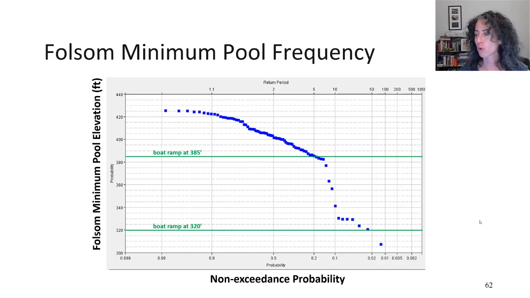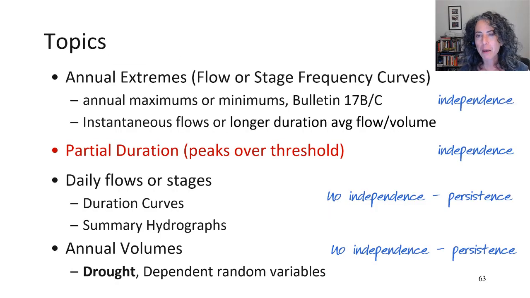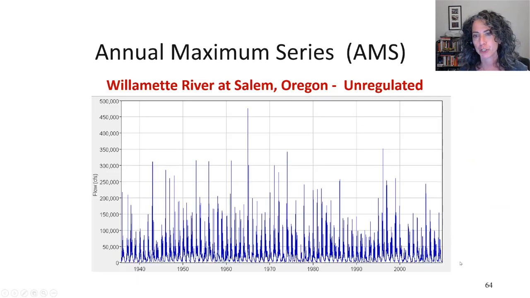So that's our annual minimums. Back to our topics. This next topic we're going to cover so briefly it's not going to get its own video. We're going to talk just a little bit about partial duration series or peaks over threshold, but you'll see this in a great deal more detail in the extreme value lecture on day 3 that Greg will put together. Because we're still looking at extremes, if we're careful, we can maintain the independence assumption.